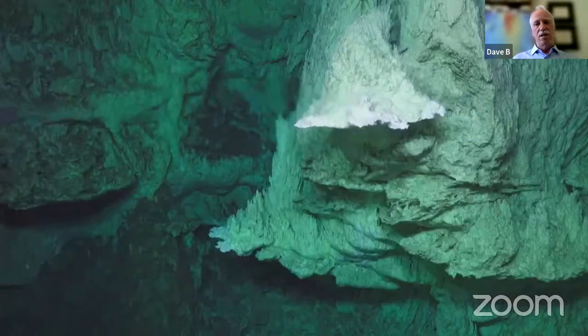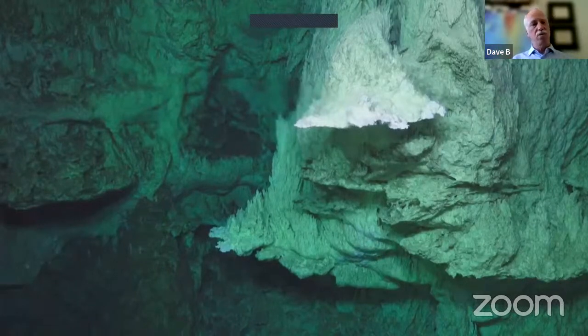There was a picture up on the screen a little while ago of one of the Lost City Mid-Atlantic Ridge carbonate chimneys. So in a way, we're looking for more sites like that. There are a few sites around the globe that are known to have carbonate chimneys. Lost City has the largest and most spectacular of those. But the type of geologic environment where Lost City exists is on an oceanic core complex close to a transform fault. Here's the picture of the Lost City carbonate towers taken in 2018. Susan Lang was the chief scientist on that cruise.